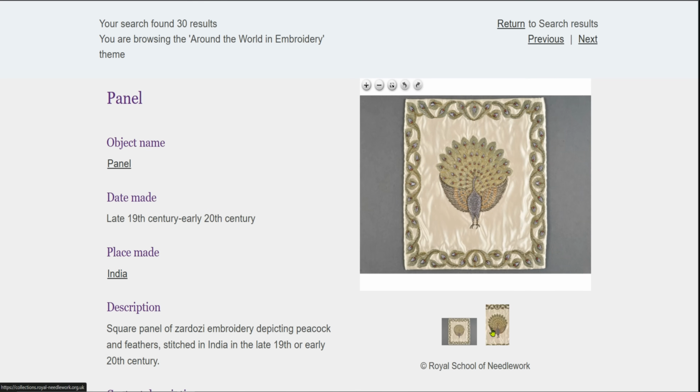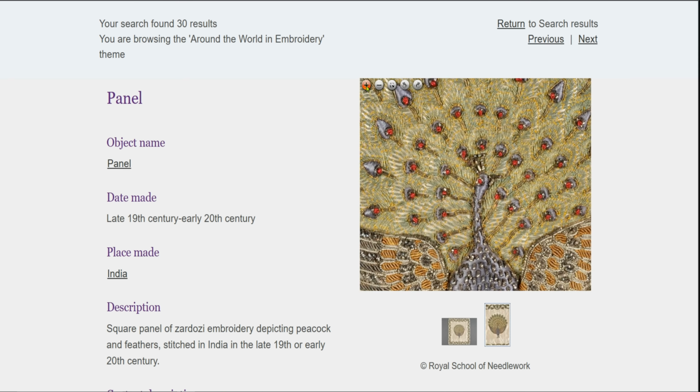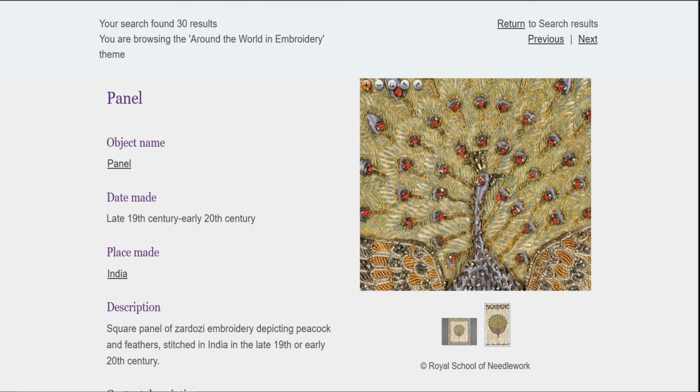So if you really wanted to learn a lot about this, you can actually go and try the stitches out that are in the actual piece. So that's pretty awesome. And the same with the techniques as well, different motifs. So there's a lot of information on there and some really useful links. There's some other images as well that you can click on to look at. If there's more than one image, they'll put that up as well. So a pretty good resource that if you want to have a go at stitching these things yourself.